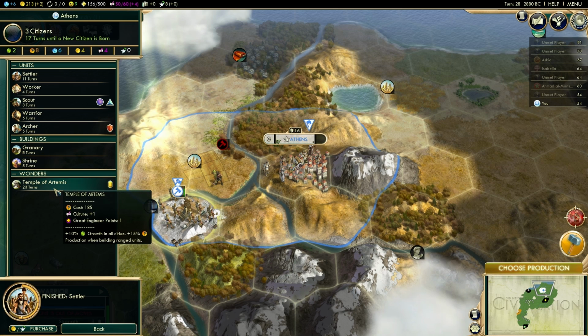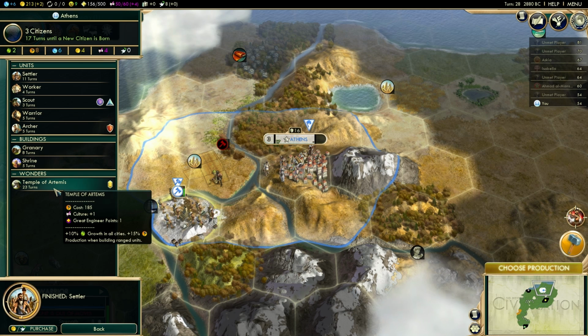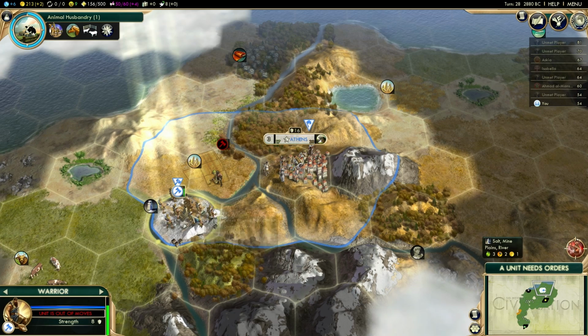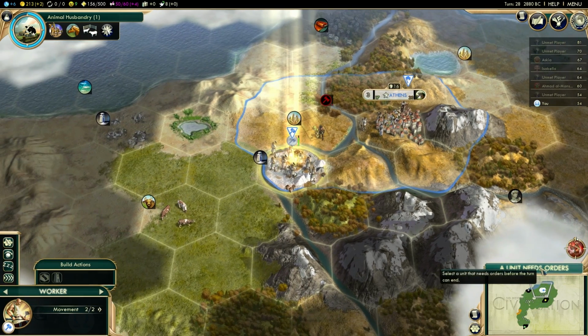So difficult. I think I'm going to go for the Temple of Artemis, though. If we can get 10% growth in all cities and... oh, I don't know. It's such a hard one to choose. The AI doesn't always prioritise Temple of Artemis, which means it is generally easy to beat the AI to the Temple of Artemis. And that great engineer point is so useful if we can get a great engineer. We're going to give it a go. It may not work, but we're going to see what happens.